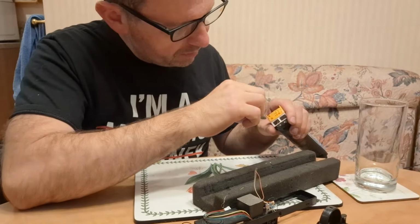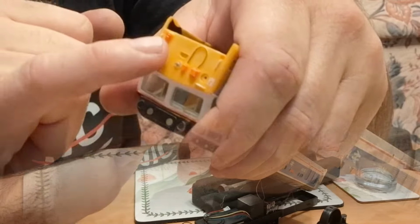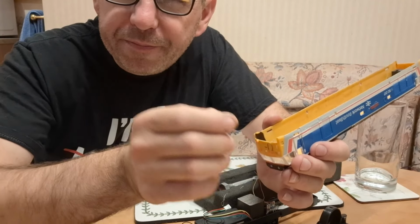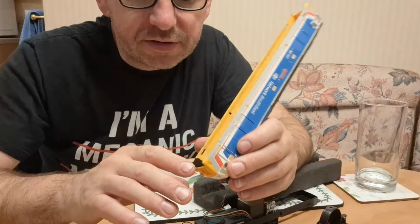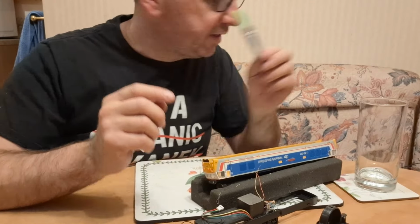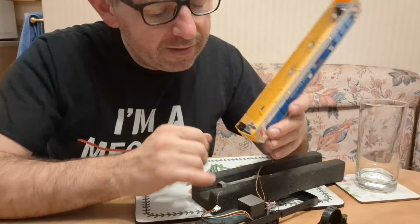There we are now. I'm going to tidy that up a bit. You probably can't see it, but I've drilled out the holes either side there to put lights on the inside shining through that hole. You could put a bit of clear plastic, fiber optic, there so it looks like a lens. But what I'm going to do is use this technique, some gel plastic Bostik, which you then cure with an ultraviolet light. We'll play with that tomorrow. I'll show you how it works.